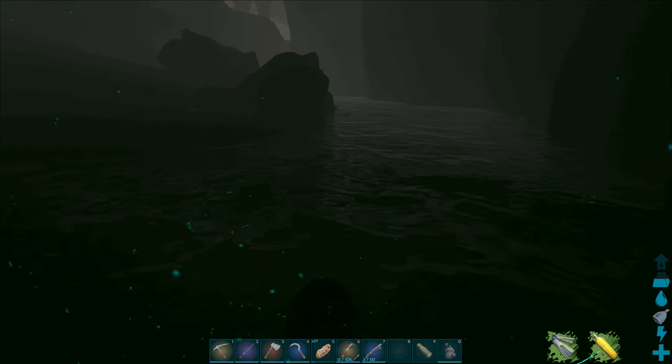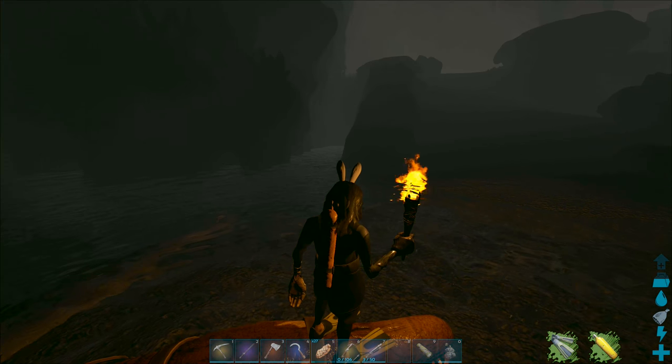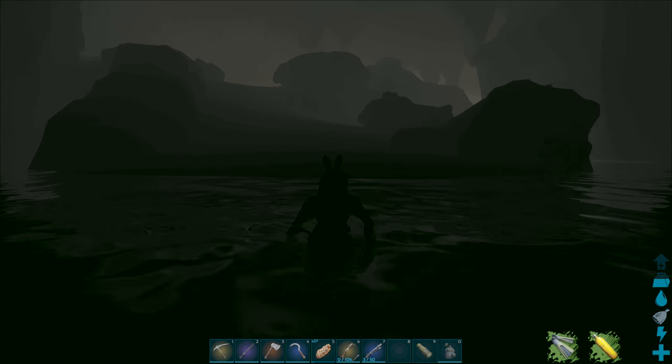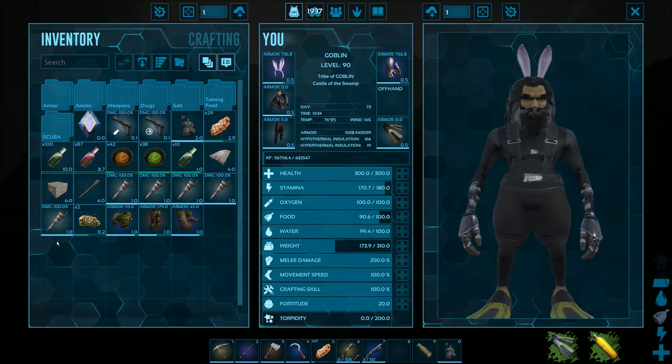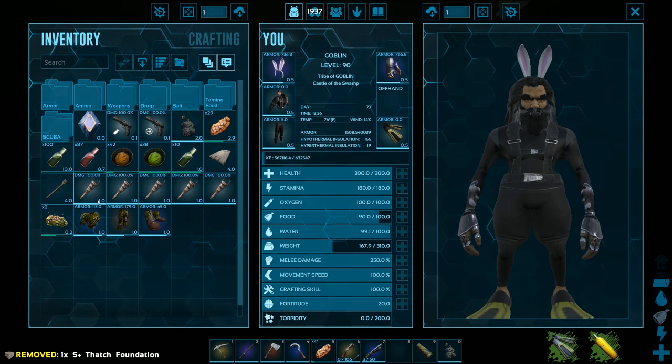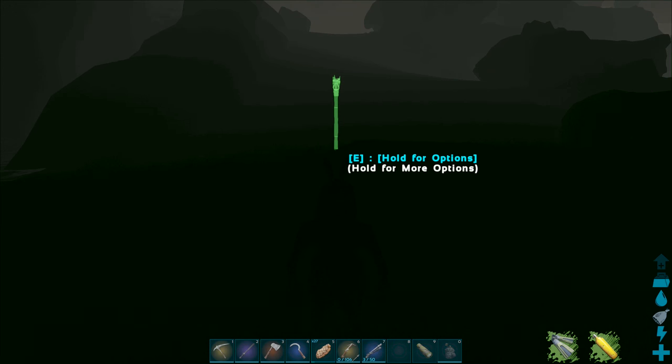I'm pretty sure when I go in the water, my torch is going to go out, right? Yeah, that doesn't even really light up that much. Ooh, we need to be careful here, you guys. Yeah, there goes my torch. Okay, well, let's lay down the foundation right here. I don't know what's over here. Any critters or anything like that, but in the past, we've... Oh, place it down like that.